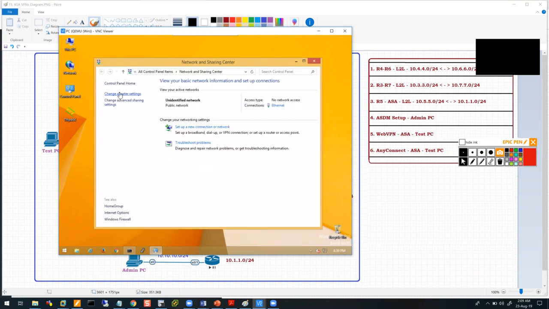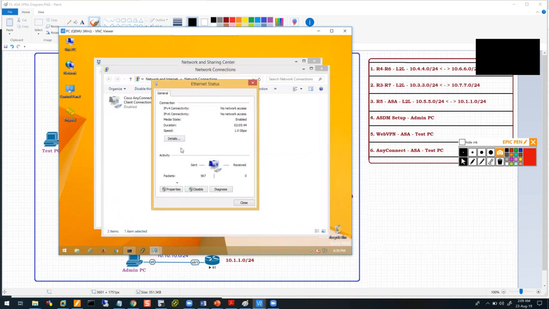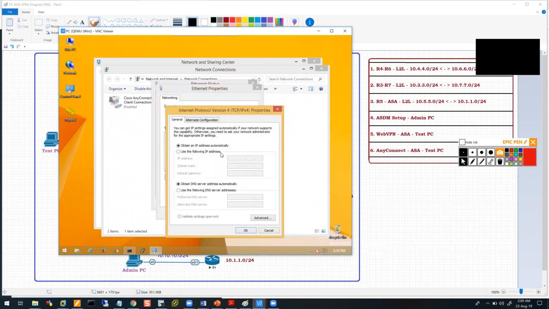So I'll go over here, change the adapter settings, properties, IPv4, 192.100.99, and 192.100.3 as the default gateway.